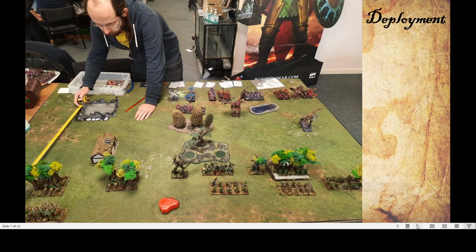This is how the deployment worked. So you can see how this went. He won the roll off, so he chose sides, and he chose this side because I think he'd picked out the impassable terrain. What I then did was let him drop first, which was probably a mistake. I completely forgot about how many scouting units he had, and I was happy sitting far enough back.